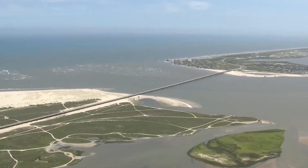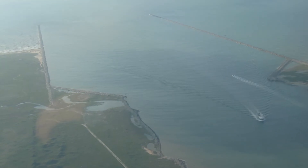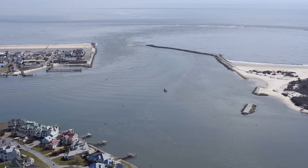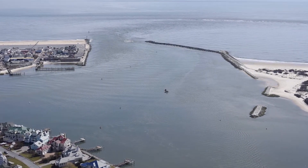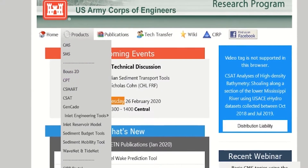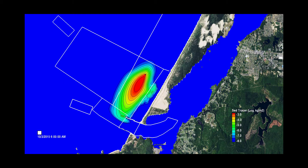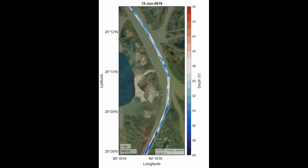Charged with operating more than 13,000 miles of coastal navigation channels, the U.S. Army Corps of Engineers needs robust decision-support technologies to better manage its vast portfolio. The Coastal Inlets Research Program, or CIRP, has strived to infuse these technologies into the hands of practitioners to ensure mission success. A central goal of the research program is to advance our knowledge in technology to better predict future channel shoaling.